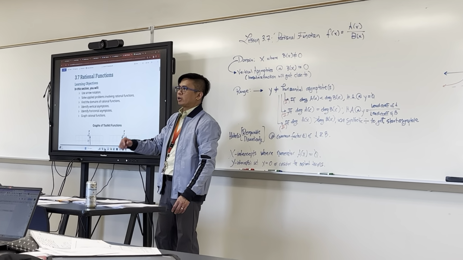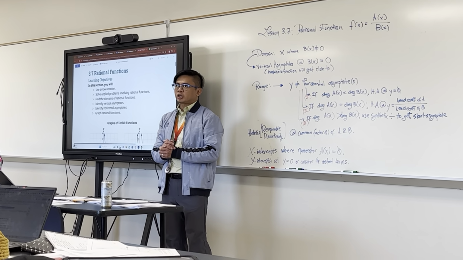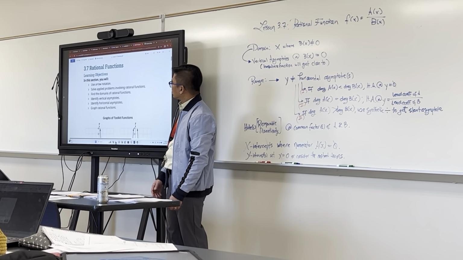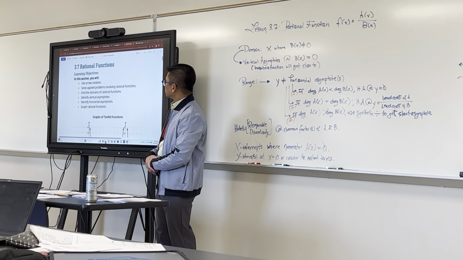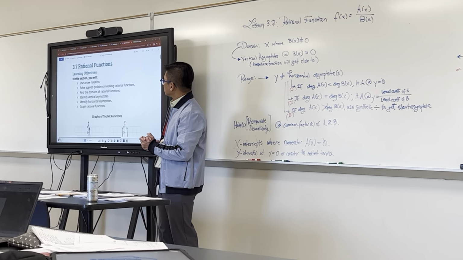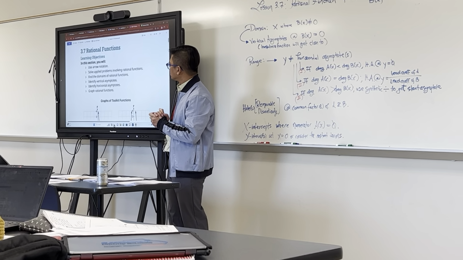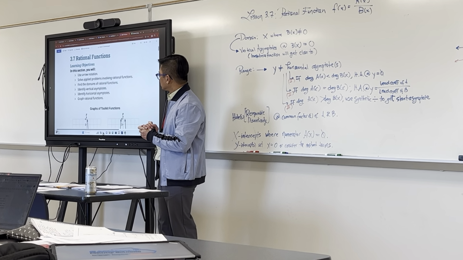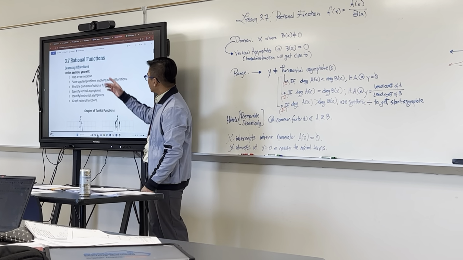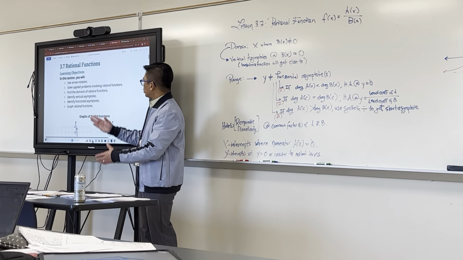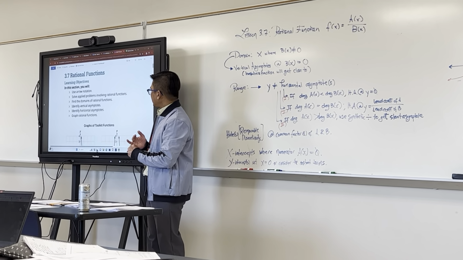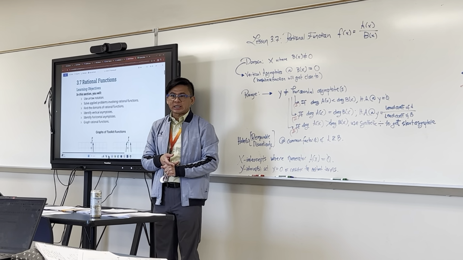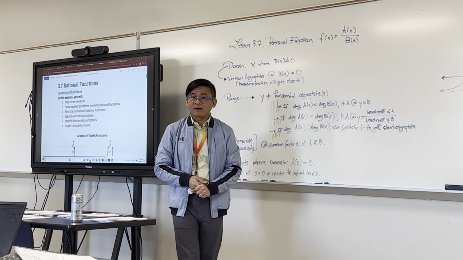Let's read in here what our learning objectives are for this lesson. Sunny, go ahead. Use arrow notation, solve applied problems involving rational functions, find the domains of rational functions, identify vertical asymptotes, identify horizontal asymptotes, and graph rational functions. Thank you. So we're going to deal with first analyzing the key features of our rational functions. Typically the domain and range as well, the vertical and horizontal asymptotes, and how to graph rational functions.